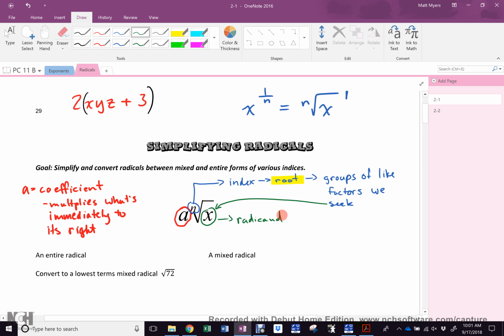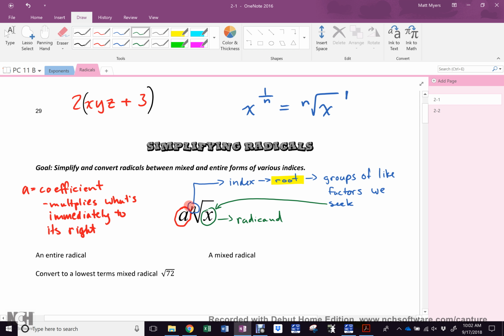All three of those words, coefficient, index, and radicand, I'm going to be using all the time because that is what those three things are called, okay? This is not the little number on top of the sign. This is not the big number out in front because this is no longer grade 5. I will call things what they are actually called in the math world. Everybody okay with that? Good.